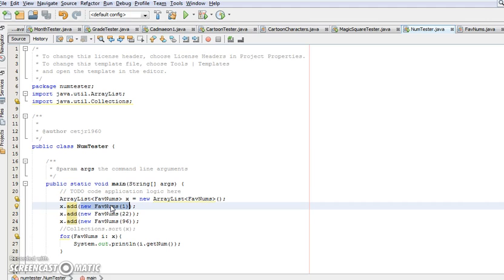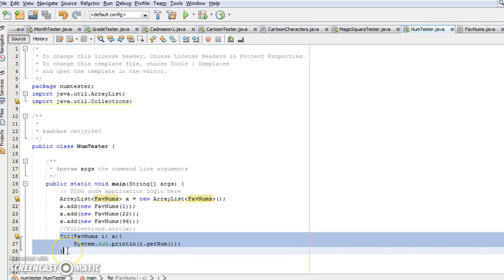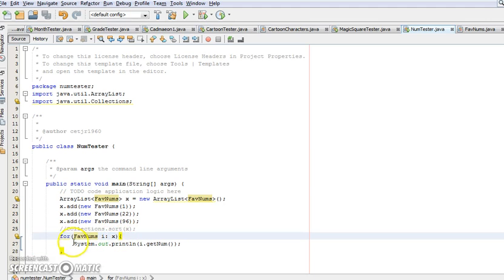So now I want to print out the values in the favnums in X, which is a favnums array list. And I'm going to use an enhanced for loop to do it. Notice here I put favnums, which is the array list type. Here I put the I that's going to represent each element of the array list.